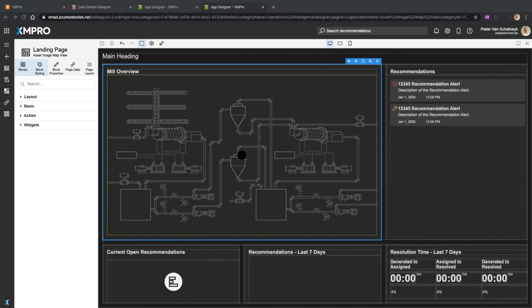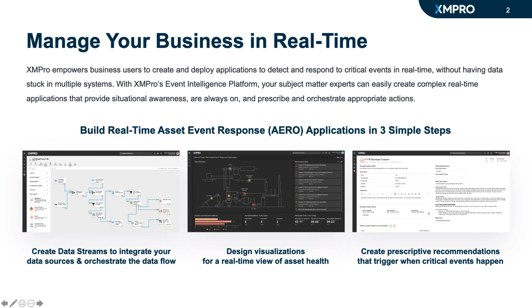And again, just to reiterate, it consists of 3 different components. I can get my 20 different systems that I look at, combine the data, get a logical flow of data going through it. So I can go from big data, all of these different systems, into smarter data, into the actions that I want. I can visualize it, but also behind this I can set up the rules to send emails, SMSs, notifications to systems like Teams, Slack, or whatever it is where you want these actions to be notified.